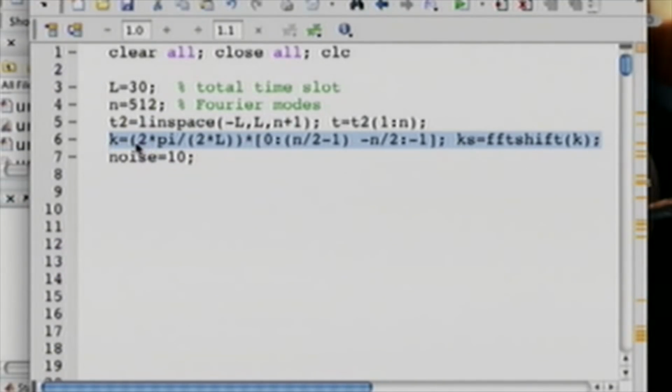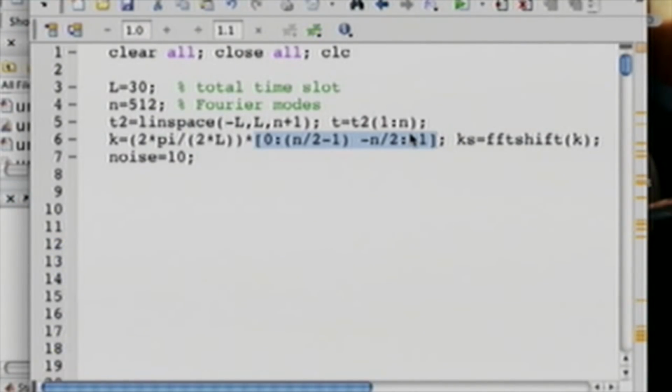Remember, you put it on a 2 pi periodic domain. So you normalize it to the 2 pi periodic domain. You define your Fourier wave numbers right there. So you have cosine 1x, cosine 2x. These are just integers. And remember, the whole reason I wrote it this way is because we know when we Fourier transform, it's going to shift things. Okay? So this k here is pre-shifted. All our manipulations with k have this shifted k here. But when we're going to plot this thing in the frequency domain, we want to plot it in the unshifted domain. And so I've defined ks, which is this k, back to what it should be, which is unshifted.